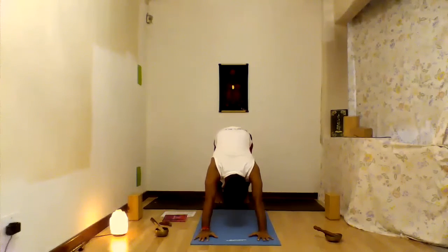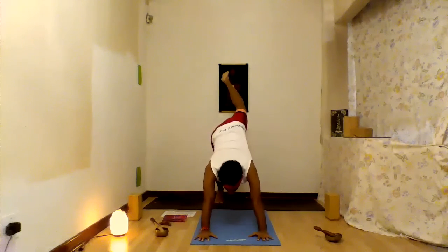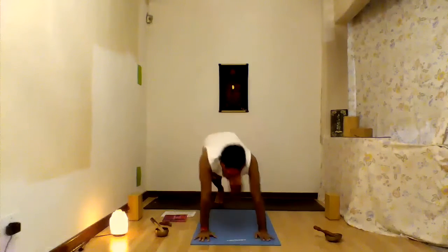Holding here for 1 breath cycle. Inhale, left leg all the way up. And as you exhale with momentum, bring it through, placing it between your hands, rounding back foot to 45. Drawing all the way up, releasing your hands towards the stars.